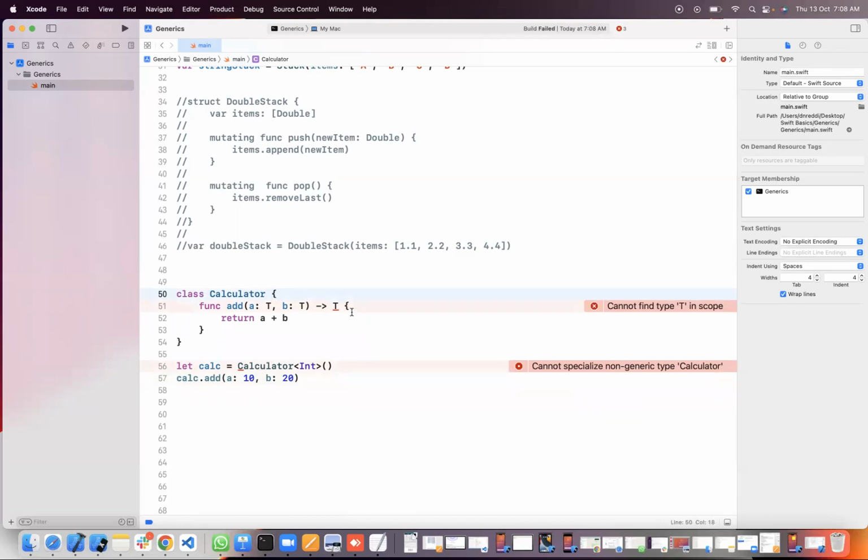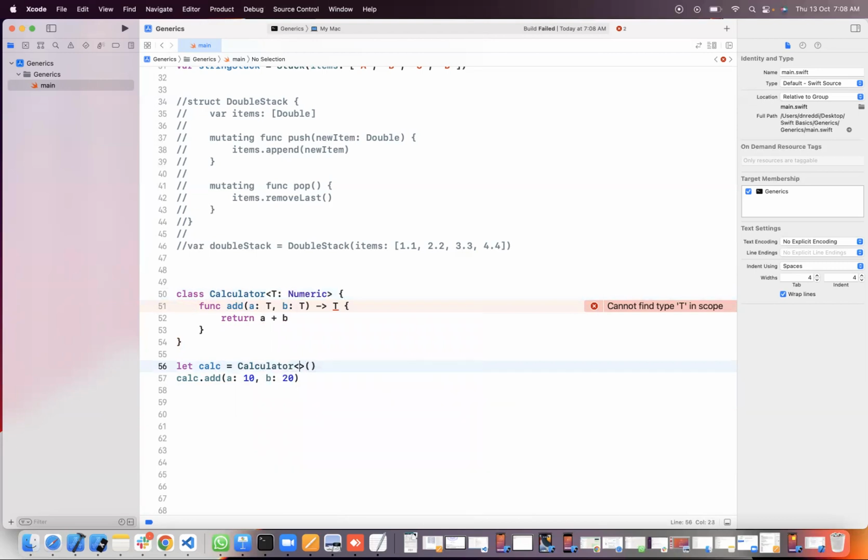Scope. Perfect. How to do this? We did something, a change of numeric. Let's see. Here I'm having a calculator.